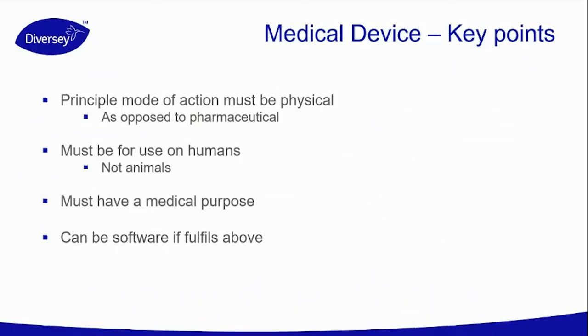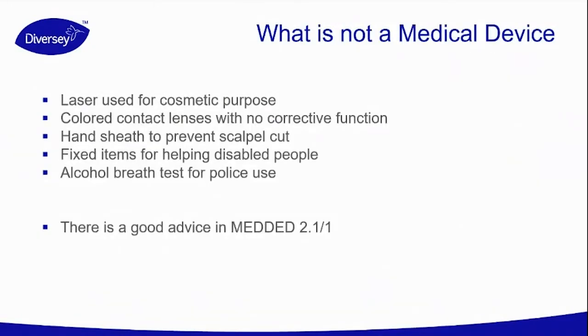A few examples of what is not a medical device. For example, a laser used for cosmetic purposes, colored contact lenses with no corrective function, a handset to prevent scalpel cuts, an alcohol breath test for police use. There is a lot of good advice in documents such as the MDD, so you can really have a look.